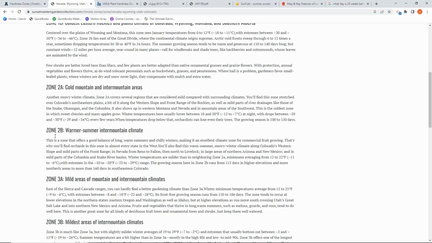The way that you can use this, because the plant tags will not tell you that it's a zone 2B, is you can look at this area, you can see what the average temperatures are, how many days are warmer than others, how many warm days you have, and look at the rainfall of that area. But you can also get this information by talking to your local nursery or local people who know the area.